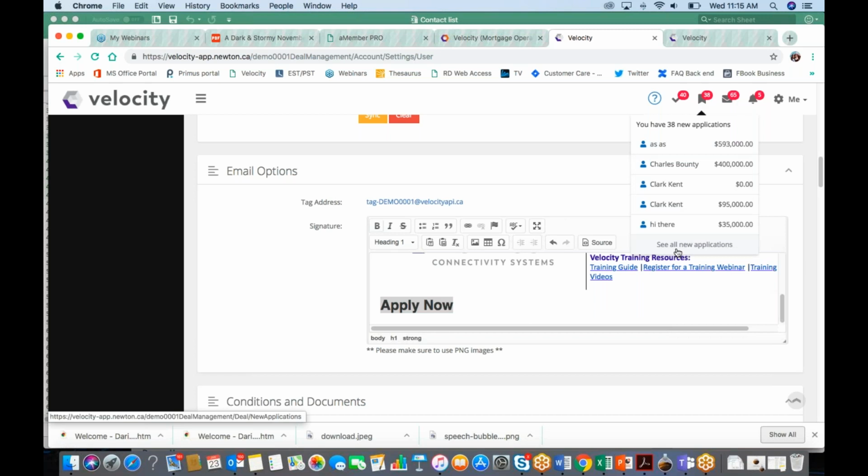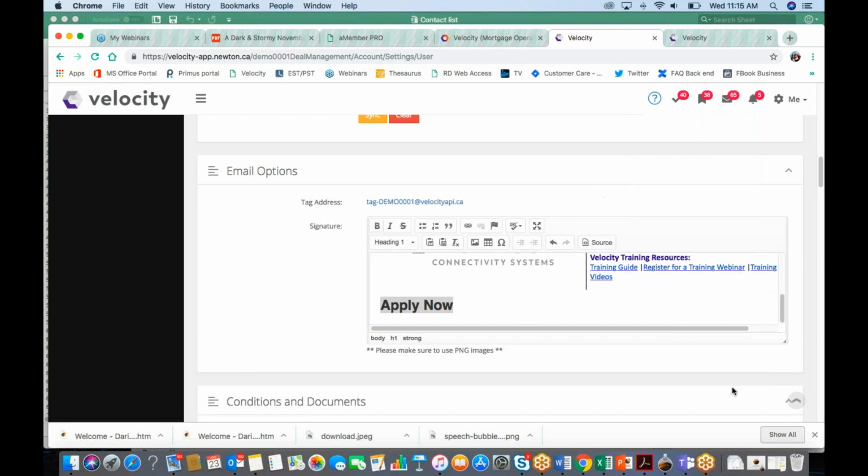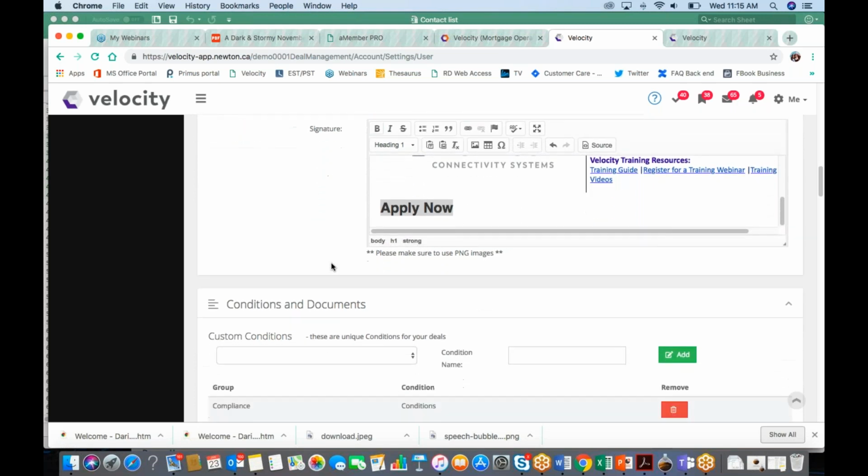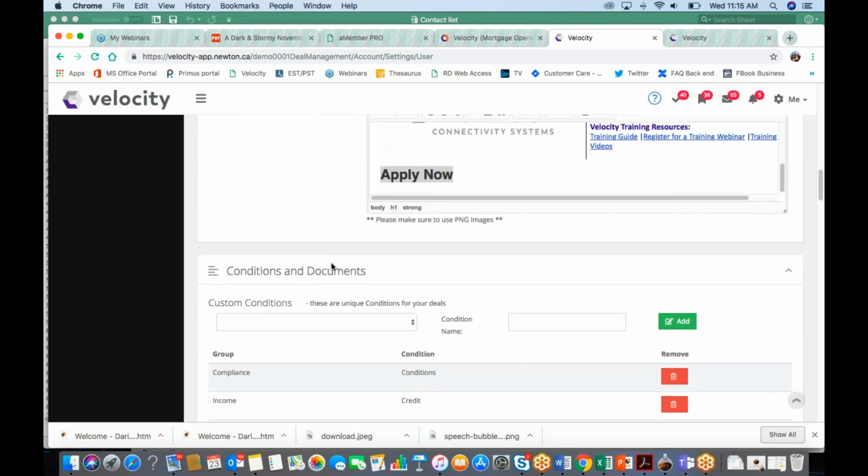Okay, so it's a good idea to definitely go in and put that there so your clients always have access to your application. And also you probably want to put that on your website if you have a personal website with the apply now button. Going in and relinking it to that is a good idea, because the most natural way to really start using Velocity is to start receiving applications in the system. Okay, I'm just going to continue scrolling.